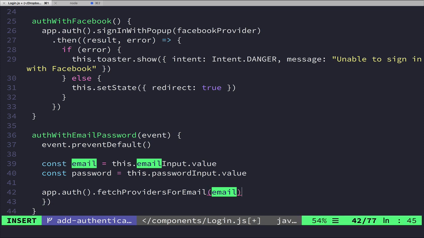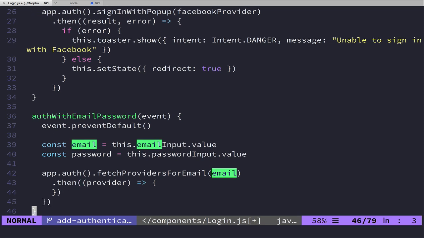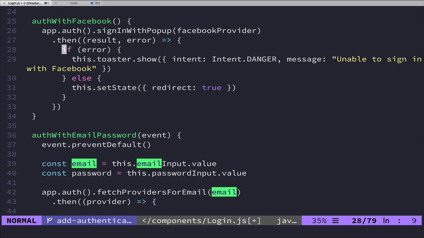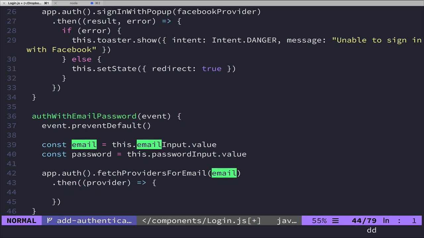Whoops, that's not right. It's going to return some providers to us, but it's going to let us take the email address and go see if anybody has an account with that email address, and if so, how they signed up. We have this then for providers. And like I said, when we were talking about this earlier, we could get an error in our then. And that's true, you can get an error, and you can handle it with this, or you can actually chain a catch that is there to only handle errors onto your chain of promises. And so we're going to do that now.